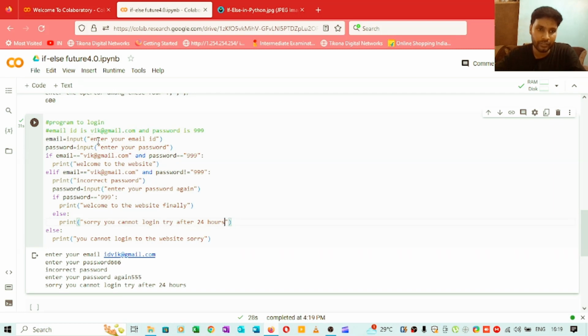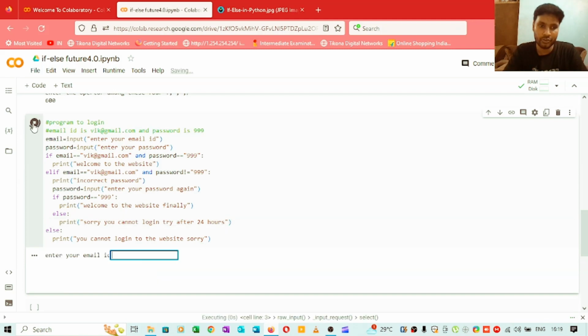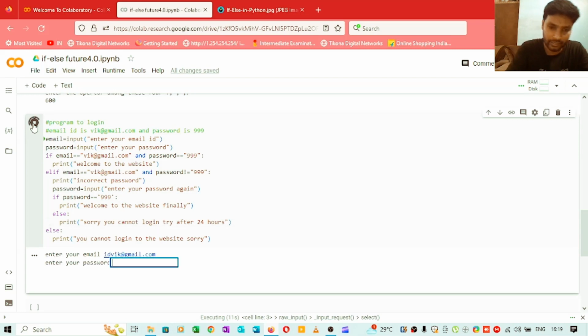Suppose you provide both email ID and password incorrectly, then we will directly enter this else condition, and we will get this message, "You cannot log into the website, sorry." First I'll show you after entering both the credentials correctly, @gmail.com, and then the correct password. Now see, I'm entering the correct password.